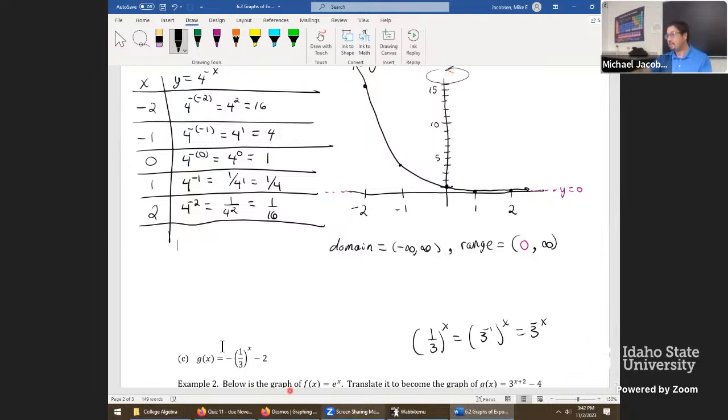It's kind of bizarre. And then the -2 is going to drag the whole graph down by 2 units, taking the horizontal asymptote and messing with the range. So that'll be the one we look at when we come back. So any questions at all, folks, on these 2 quick graphs that we produced?